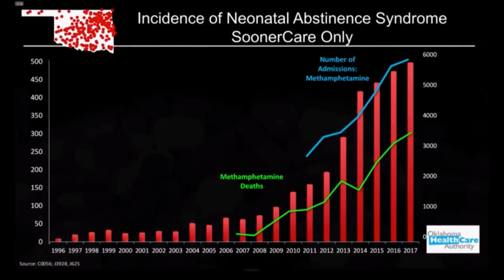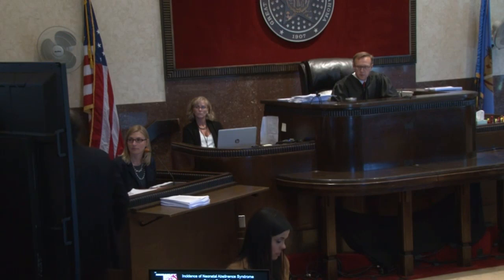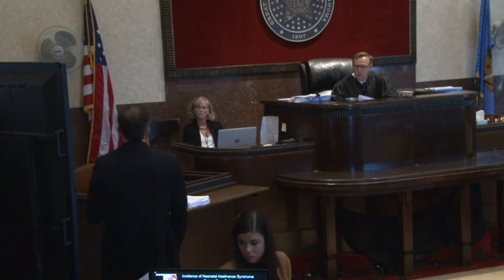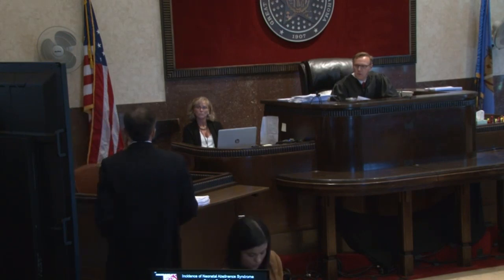So what you'll see here, Ms. White, is Court Exhibit 56, which is charted on the scale 0 to 500 on the left side here, right? Yes. And then the green line here represents methamphetamine deaths year by year as they are pulled together by Ms. Nguyen's office in Exhibit 3928.